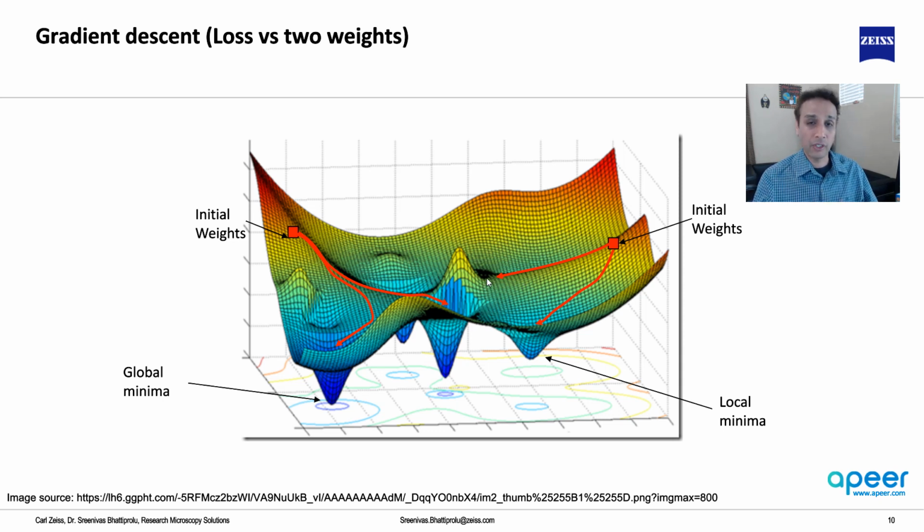These are all real case scenarios. That's why I'm visually showing you what could happen when you're training your deep learning model. Let's say our initial weight is right here. Initialization of weights is very important actually, and we'll talk about that in one of the upcoming tutorials. If you start your weight right there, it can actually go this path and find a minima right here, which is not the global minima, but it's not a bad solution. It's going deep enough. Or if you're lucky, it just goes around this and finds you the actual global true minima for this loss function space right here. I hope this makes sense.